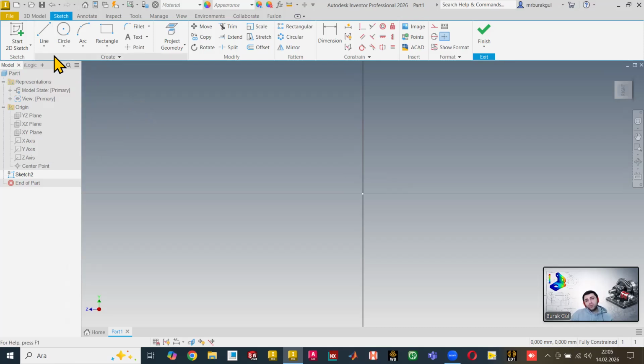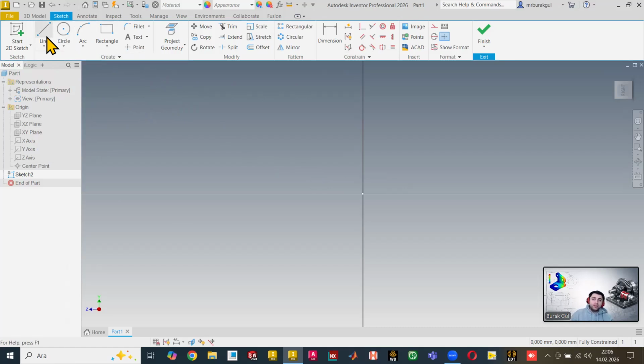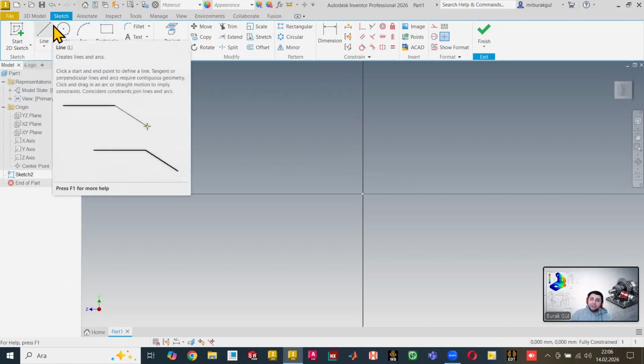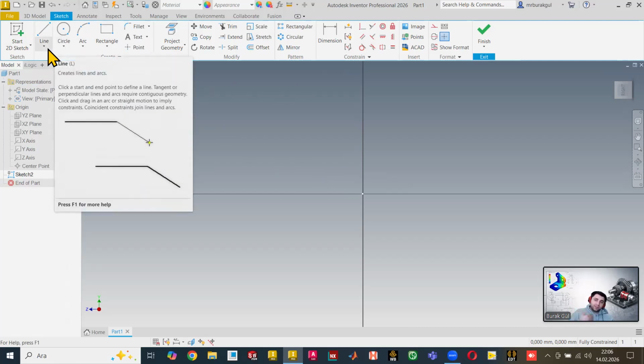Most possibly, I'm not 100% sure because I didn't design the software, but most possibly it is related to a basic fact: to create a line, we need at least 2 points. That's why we have 2 points here in the icon also. But as I said, this is the logic behind it from my perspective.